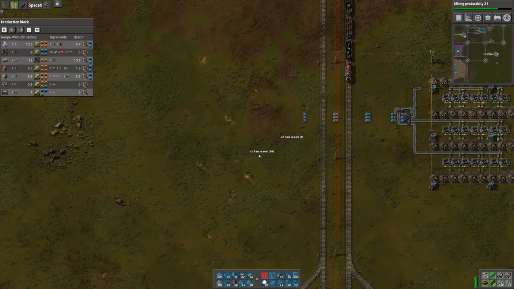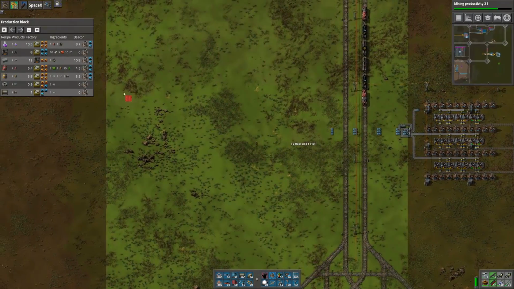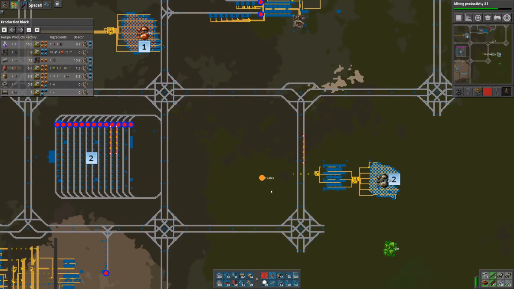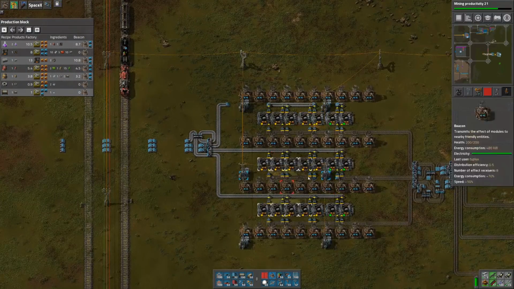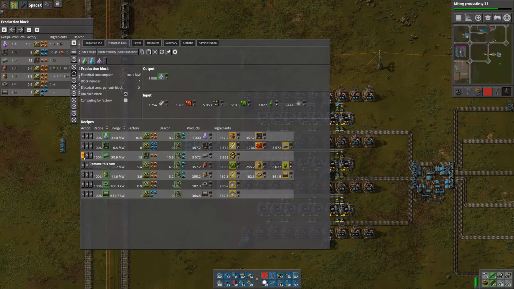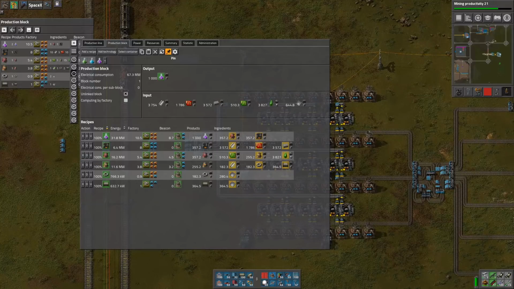All right. Now I may need to put a train station there. We'll see. But at least now we're making stone brick. We've got 21 furnaces, which is far more than we actually need. All right, so let's just go ahead and remove that from the list since we've got that done.